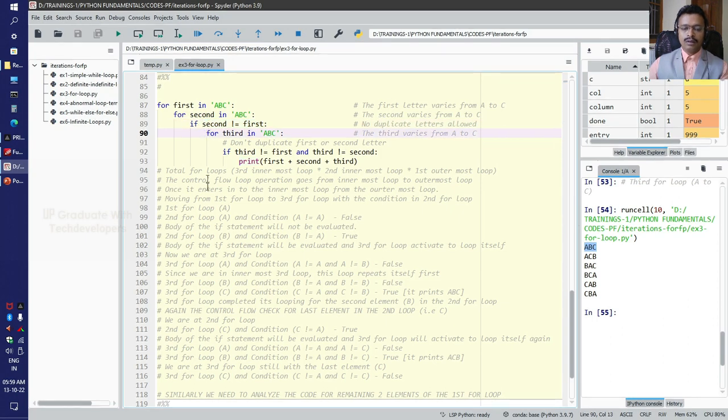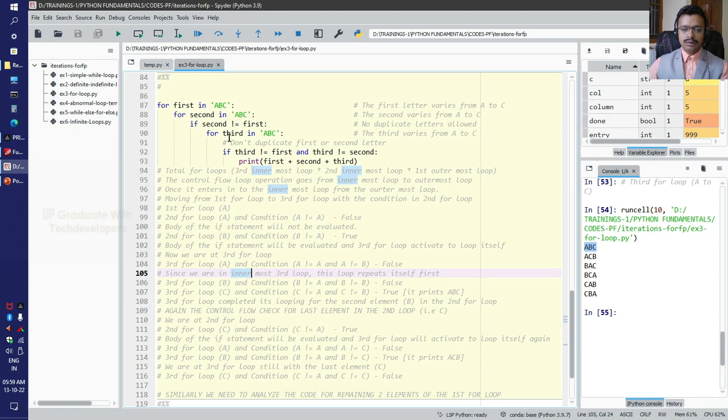Okay, so now we are at the third loop. In the third loop, the first element selected is a. This is just a variable, third. The third variable will take the value a.